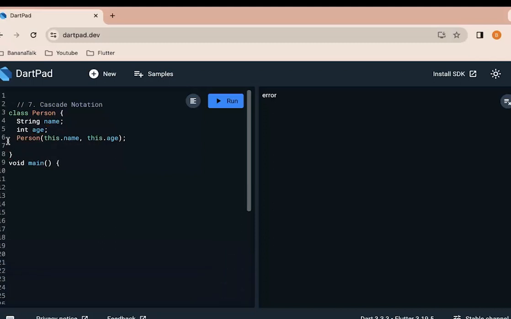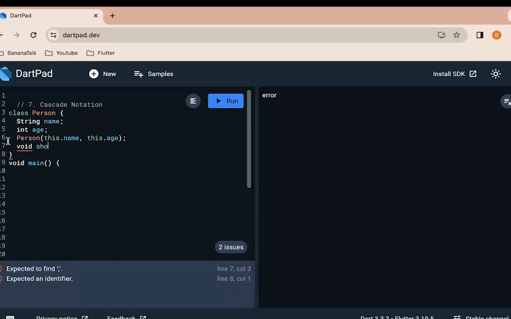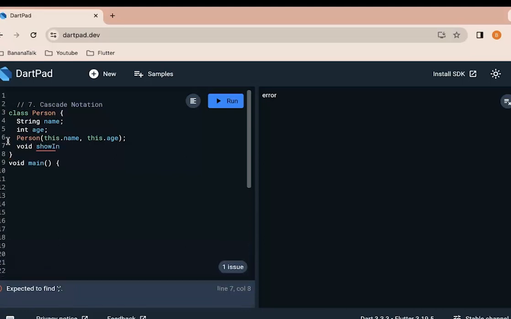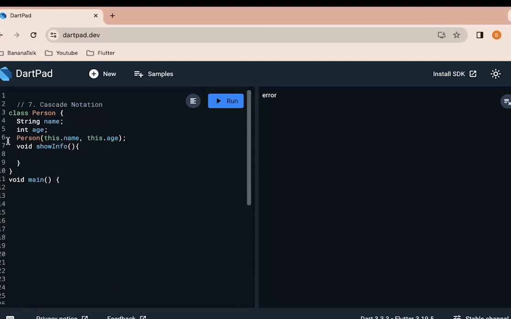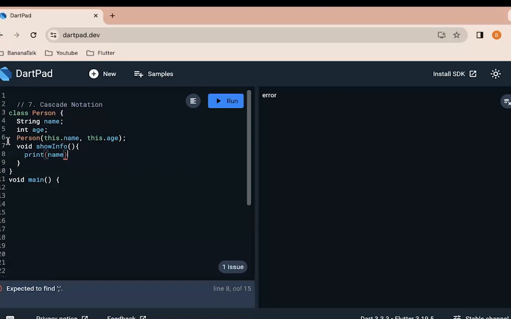Okay, and I will declare one function to show info, for example. So this is a void function. So let me print the name. Print, let's say just success.